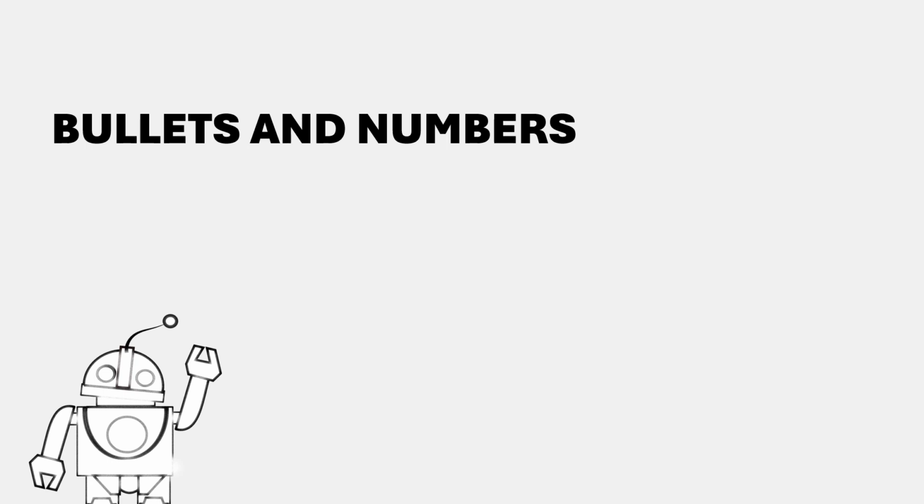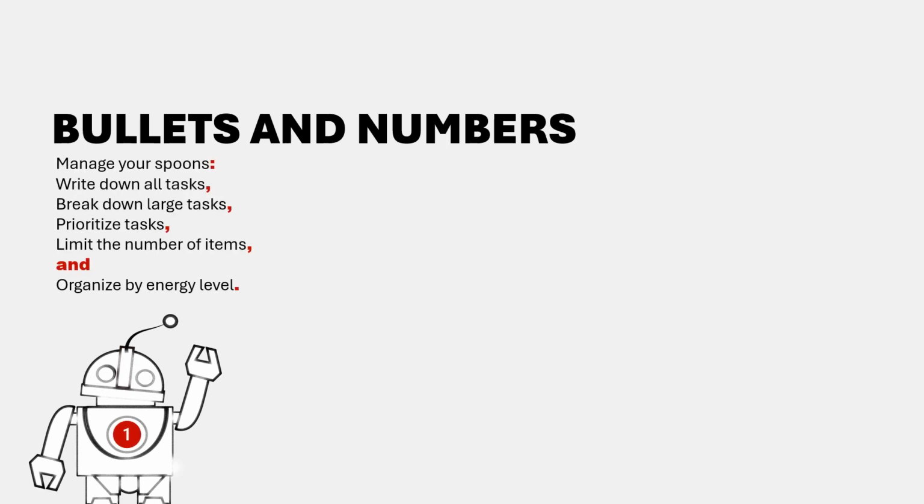Currently, AI is not able to recognize your typical numbered or bulleted list. So if you're cutting and pasting one of these lists into AI, it may struggle. There are two ways to address this. When formatting a bulleted list, make sure the sentence leading up to the list has a colon at the end of it. Then each item in the list has its own line with a comma at the end. The last item on the list has a comma and an and, followed by the final item on the list with a period at the end.